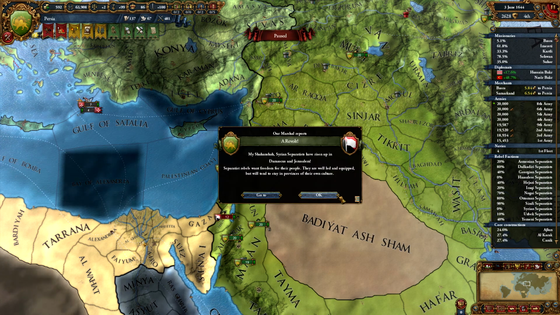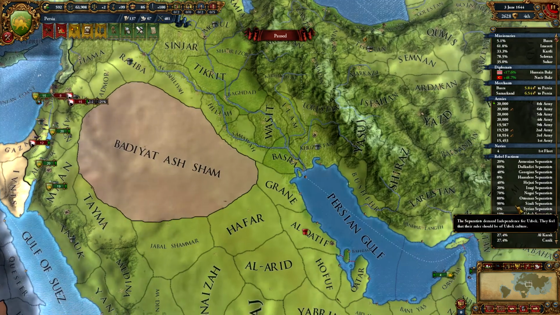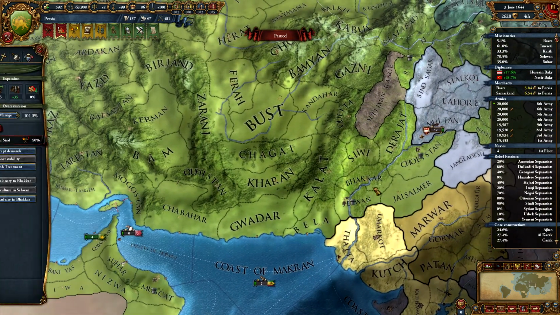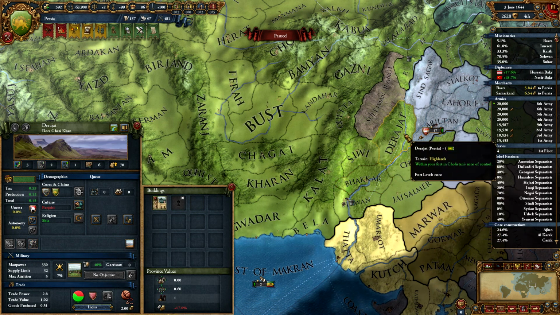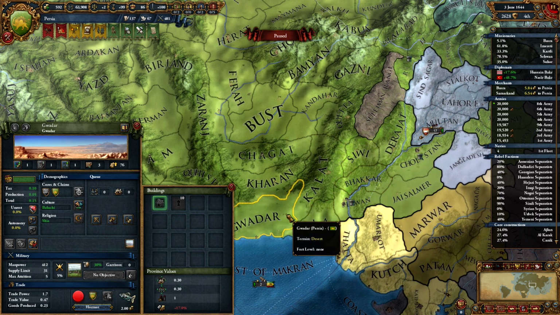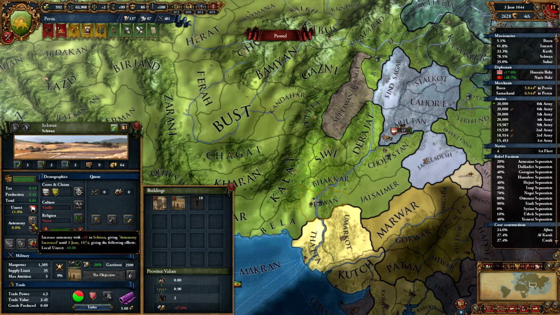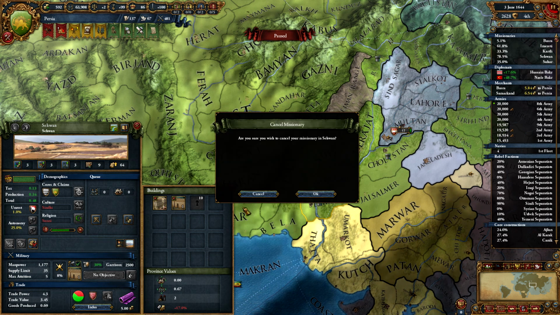So Sindhi, it's a bit of a weird name. Sind wants independence, which is totally not going to happen. So we're going to appease the Sindhis by giving them some... Well, hold on. Why is there any unrest over here with Sind? That's why. It's because we're converting one of their provinces. Who would have guessed, right? So we're going to pull back the missionary, unfortunately.